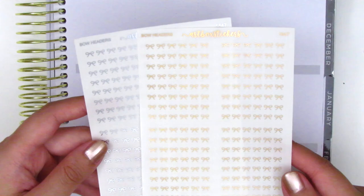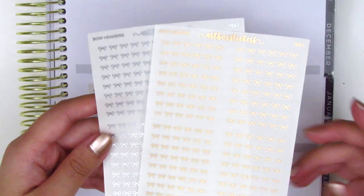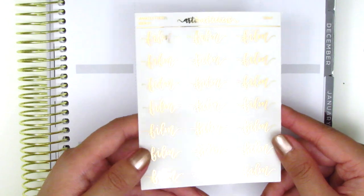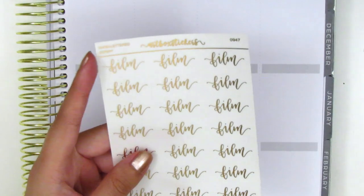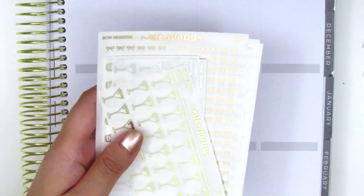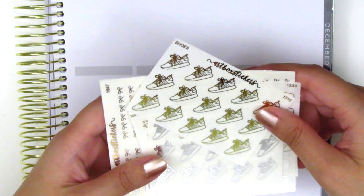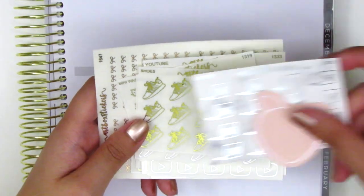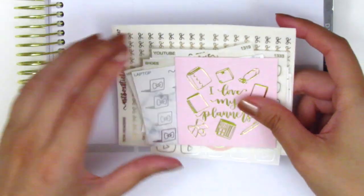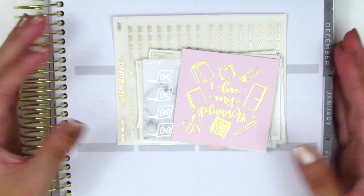The bow headers are really nice to layer over any kind of header that maybe isn't foiled, so you can create a foiled header. The last thing I ordered are these rose gold foiled film stickers. I just remember frantically stocking up whatever I could so I could get my hands on her stickers before she closed. I love Artbox stickers — I'm super sad she decided to close, but I'm sure it's for a good reason and I hope at some point she'll be able to come back.